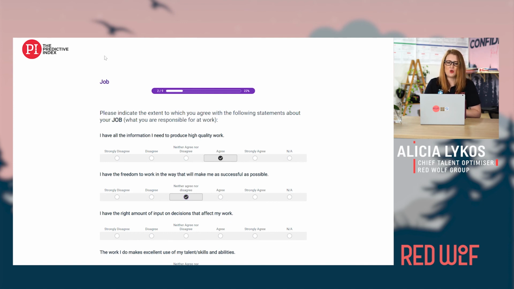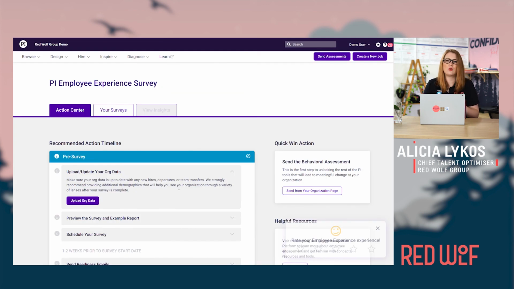And you can see this is all about how do we improve the culture of the organisation and really lift engagement. Hopefully this has been really helpful. Me and my team are here to support you, do a little bit more of a detailed run through if you need it, but hopefully this has given you a great snapshot and a summary of what's included in the employee experience survey.